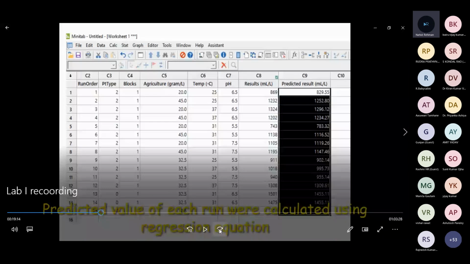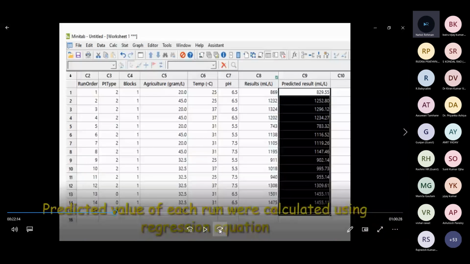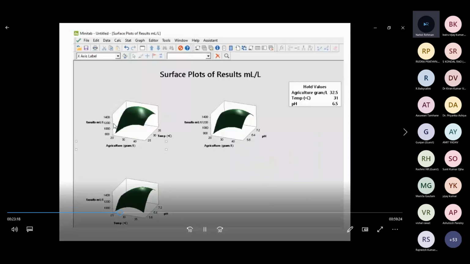So, you will see how this RSM is simplifying your experiment. And in this RSM, you get the option of creating this surface plot. That means you need not go into the detail of the calculation. There is a graphical representation of your result, and that graphical representation gives you the interactive effect of two variables at a time, like temperature and substrate, pH and substrate, pH and temperature. And this light intersection here is showing the optimum value due to the interaction of these two variables. Such kind of surface plot, as well as contour plots, can be generated.